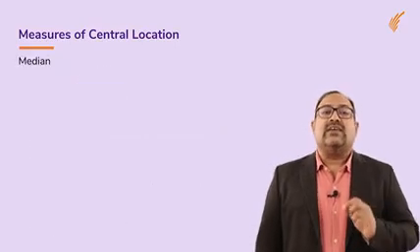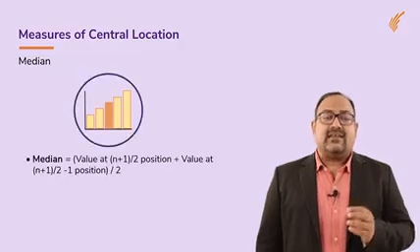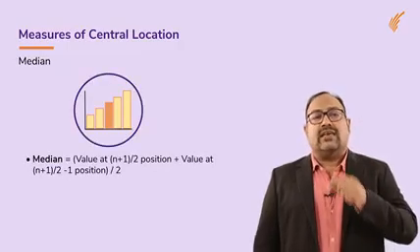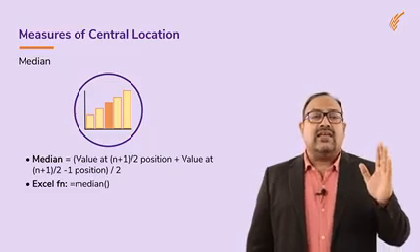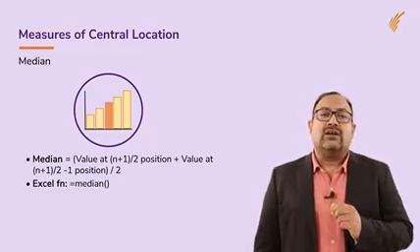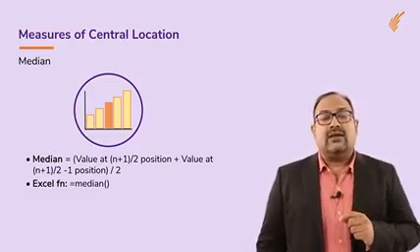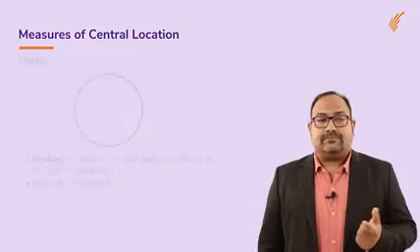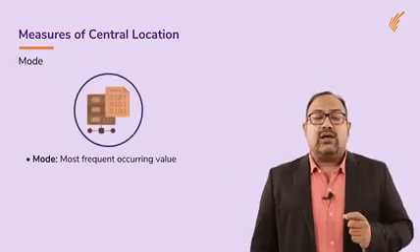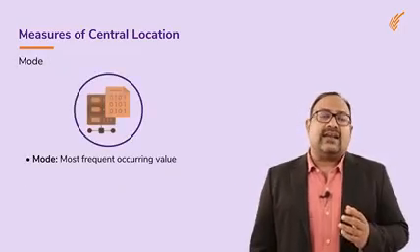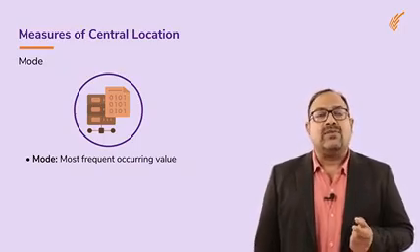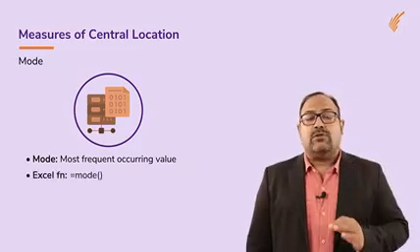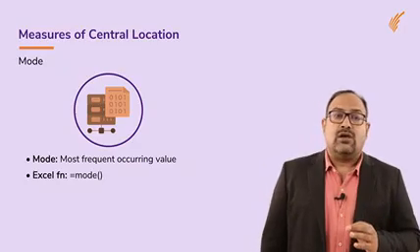When it comes to median, as I said, it is the middle value, the 50th element in the data set. So suppose you arrange the data set in ascending order or in descending order, then the 50th element comes as the median. Then comes the mode. When you arrange the data set again, you look at the value which is repeated the maximum number of times, and that particular value is defined as the mode for the data distribution.